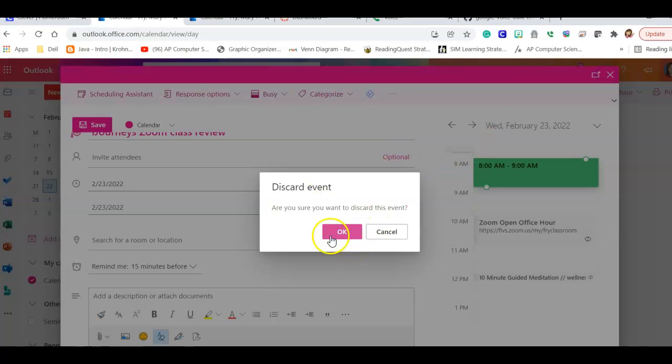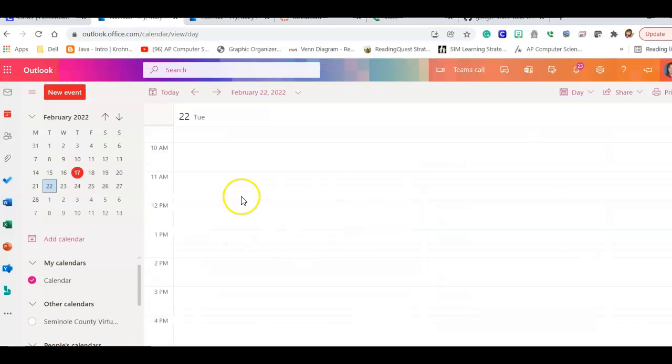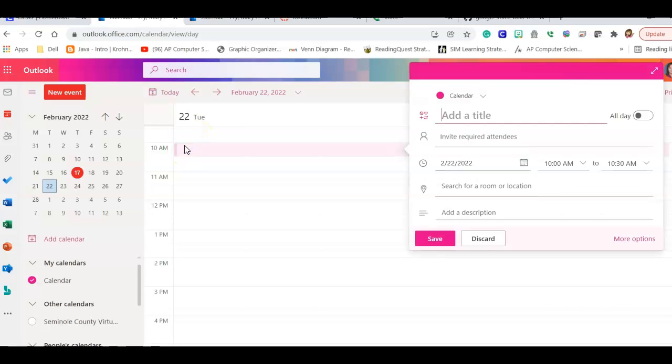Another way you can make an appointment on your calendar is just to go to the day that you want, click at the date and time that you wish, and again, it comes up where you can type in all the details that you want for that particular event. Let's say I put in review session, and I have it from 10 to 10:30, and I don't need a description or anything.